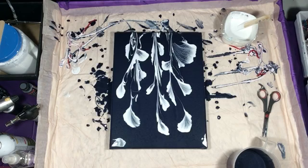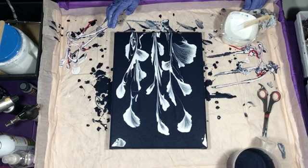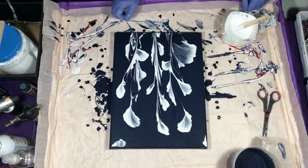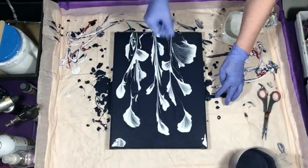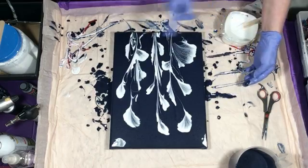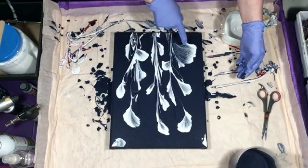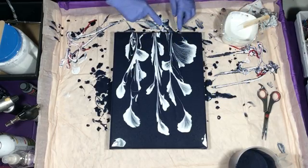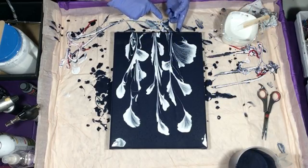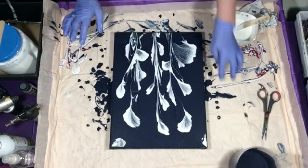Missy says, I have a question off the topic of string pull. How do you do ribbons? Every time I try, it winds up all messed up. You've got to watch what colors are coming out of your cup when you do a ribbon. Bethany wants to know, are you pulling up or straight out? I'm pulling straight down, not at an angle or anything. If you do it at an angle like I did this one here, that's what's going to happen. So that, to me, is a mistake on my part, but I can't fix it without scraping it, and I'm not going to scrape it. It's just a wildflower.